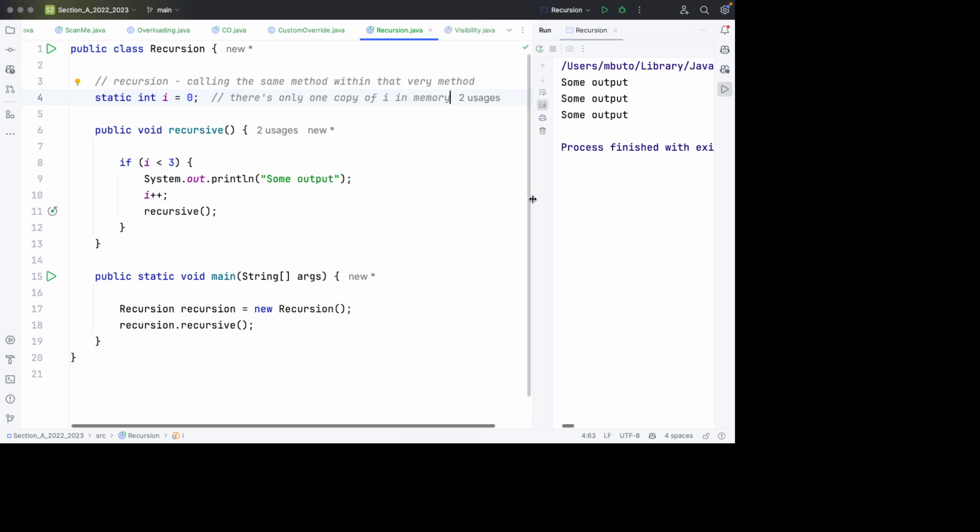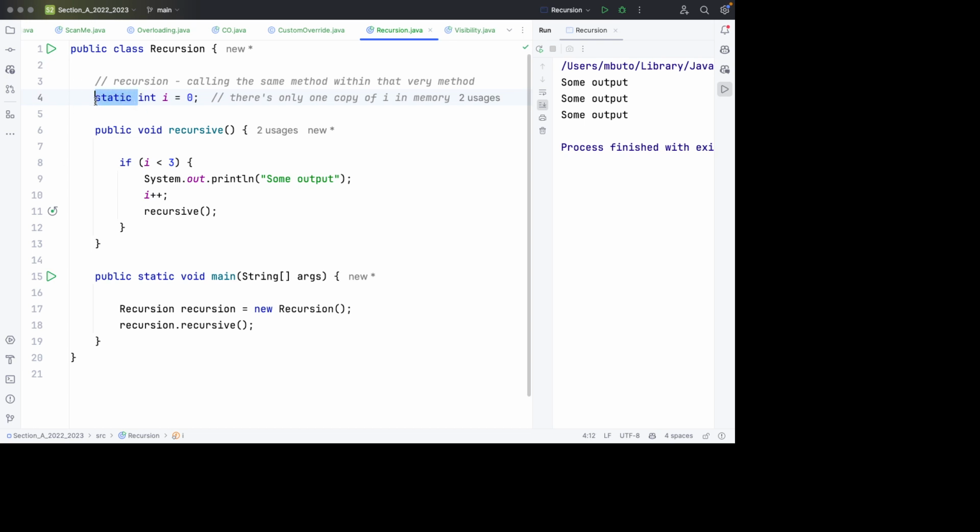This means that here, when this block of code runs, it will check if I is less than 3, and here is where it will modify this value of I. So this value of I, from 0, it will go to 1, and then 2, and then make this 3. Yes. So that is only possible because we made this static.